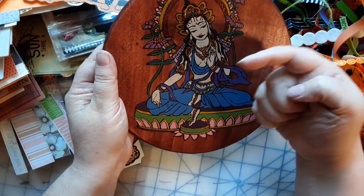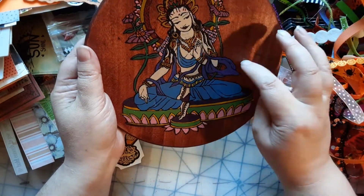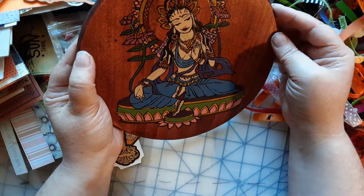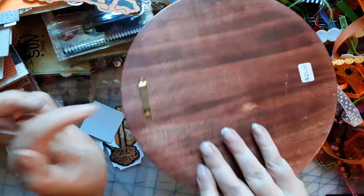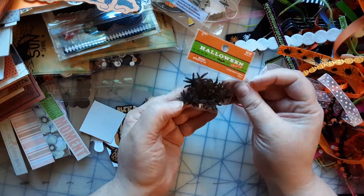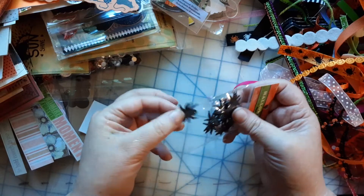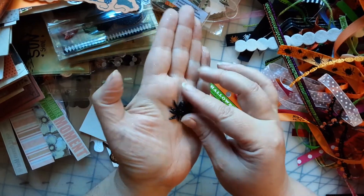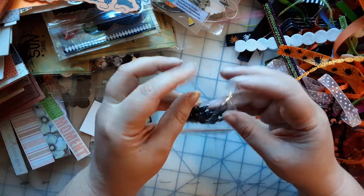Right behind me I have a bookshelf with a whole bunch of pen pal stuff on it, and maybe I'll do a video showing it off. It does have a wall hanging so I can hang things up too. Love it! Look at these tiny little spiders — I have to pull them out. They're glittered — look at that, guys! They're so cute. My husband would disagree; he doesn't like spiders, but I do.